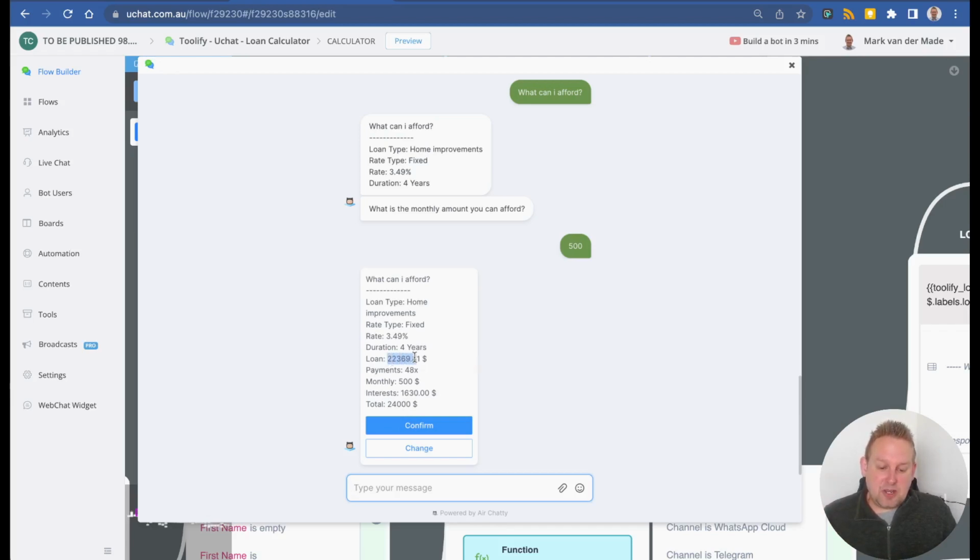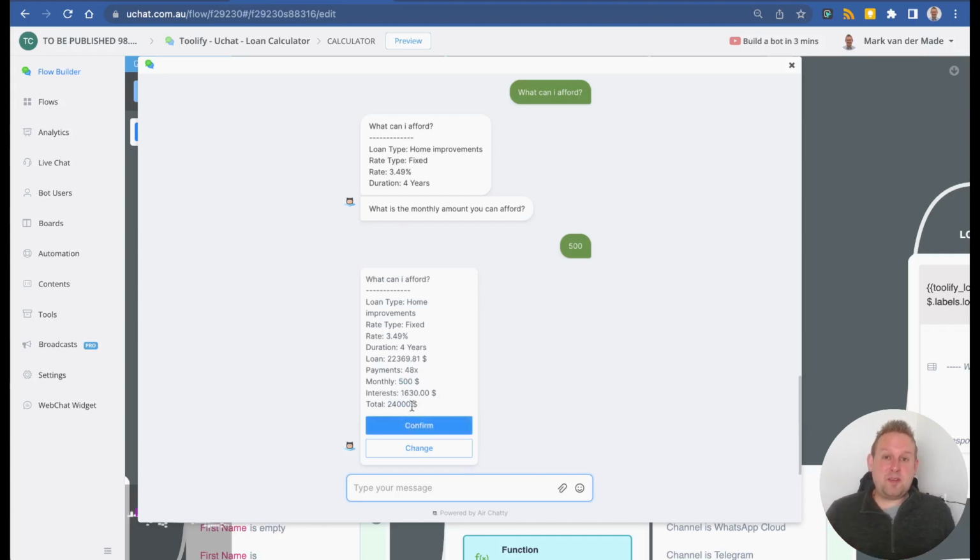We can get a loan of $22,369.81. Payments are 84 times 500. Interest, everything is being displayed really nicely. A total of 24,000 is calculated, with everything nicely displayed.